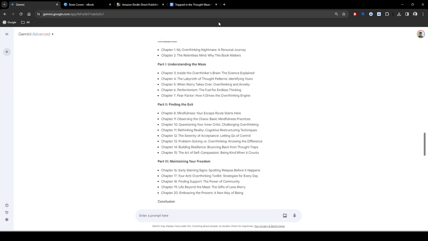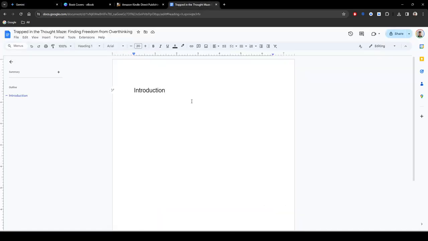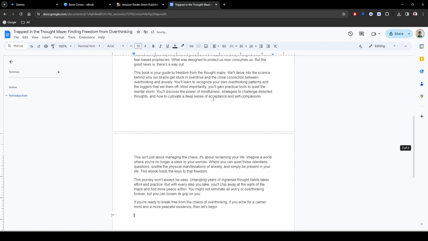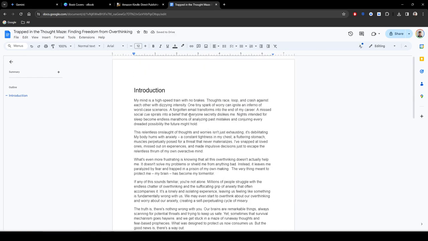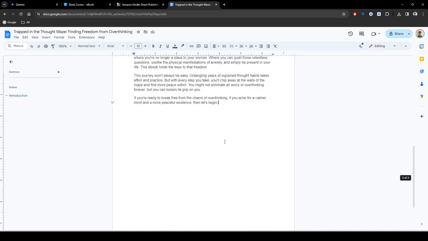So I copied it, and we will go to our document here. I'm going to go down a line, and we're on font size. I want it to be 12, I think. Like 20 and 12 is pretty standard, or 22 and 12, around there is good. So we have copied and pasted our text here, the introduction. So this is the first section of the book, and that's simple.